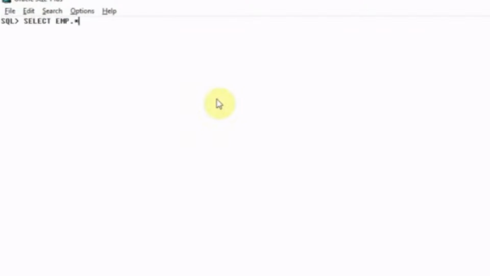Note that I could have written select star, but it will not take another argument, which is annual salary. So that's why I need to give the complete control of my employee table. So the format is table name, that is emp dot star.